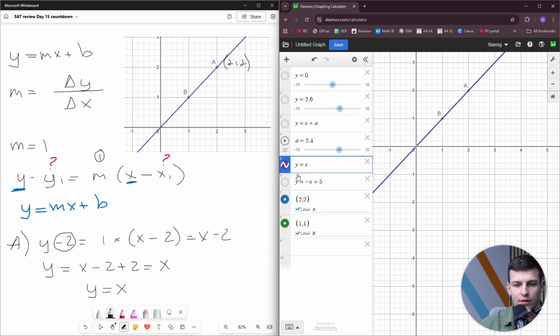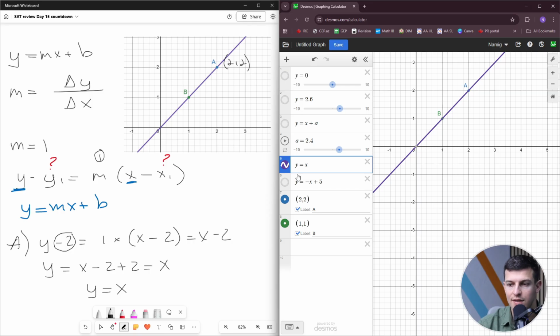Now these are a common type of question, when you're given a graph and you have to find the equation of a line, or part of the graph is missing, you're given a point or a couple of points, etc. Again, are we going to get the same result if we take point B? I claim that we will, but feel free to pause the video here and try it out.